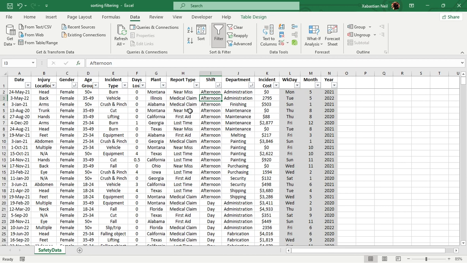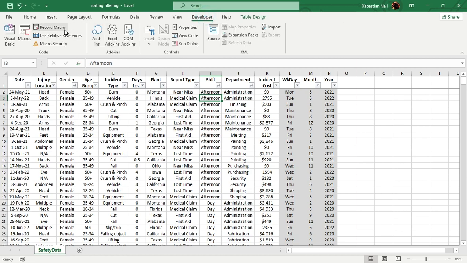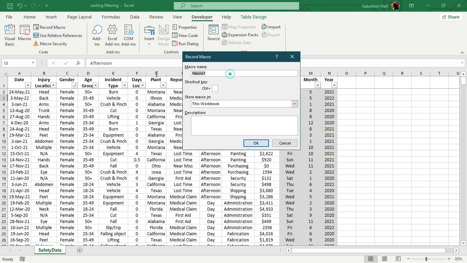Now, when I'm going to use a macro to filter all the data, firstly I'm going to go to developer mode and click on this record macro. Record macro. What I'm going to do first is an example. Just rename it to anything. Now I want it to be injury, then I want incident type. Now the shortcut is going to be Control H, which I use basically, but you can put it anywhere you want.